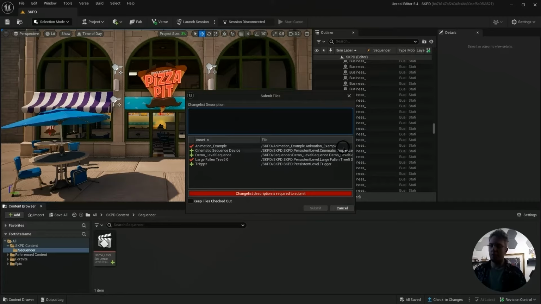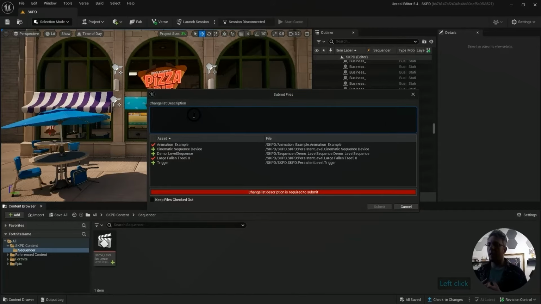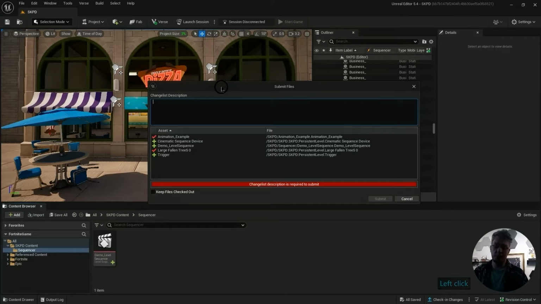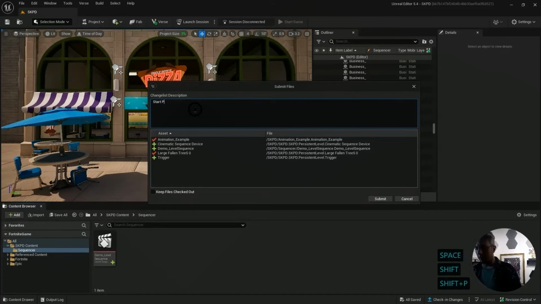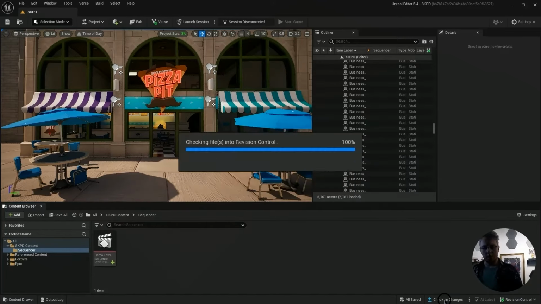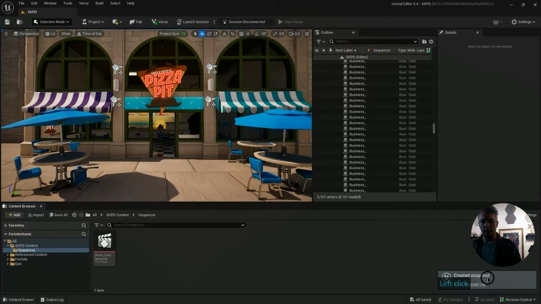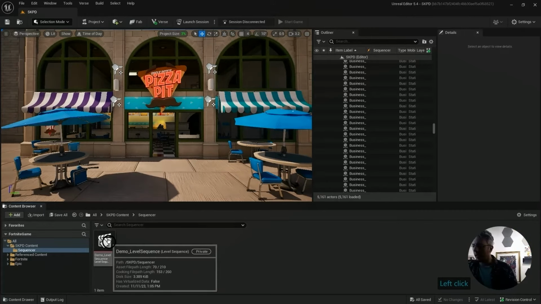So when you check your changes on the map, by the way, UEFN manages this brilliantly. It basically does all the asset tracking and saving backups for you. As a creator, you can say, hey, this is the list of changes I prepared. These are all intentional. You're basically giving a description, for example, start project here. It's saying I'm checking out a few files for you and adding new assets for you. So let's go ahead, save that, and no more changes. It's all saved. The revision control is green, and now you have a saved state of your scene. So anything you do now as a change is going to be tracked. This is super, super powerful. And we just made our first demo sequence here.